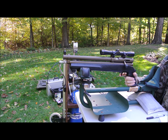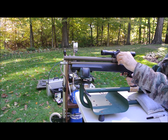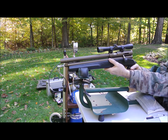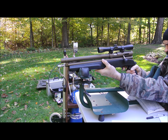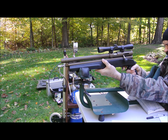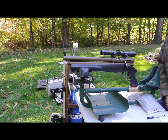Again, now these are slightly undersized. I haven't even shot these before. Let's try this again. This has got a hair trigger, so let's be really careful here. Yeah, I think that's right near the same spot, so let's go take a look.